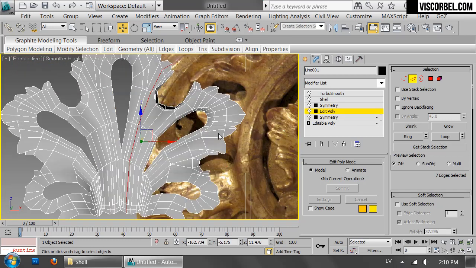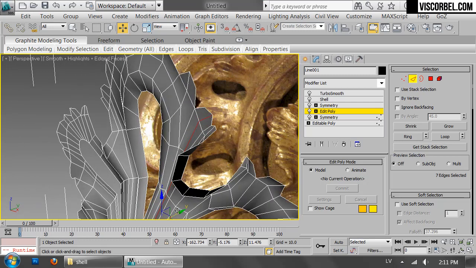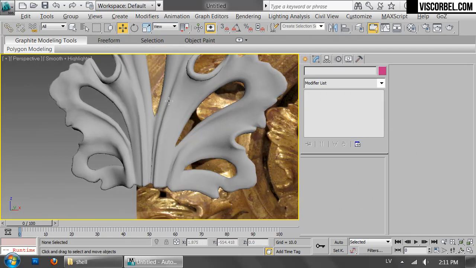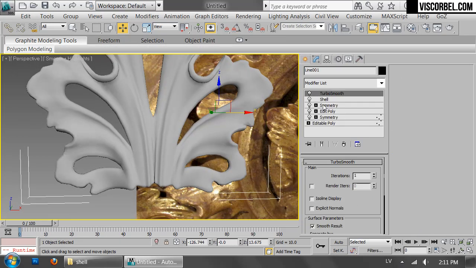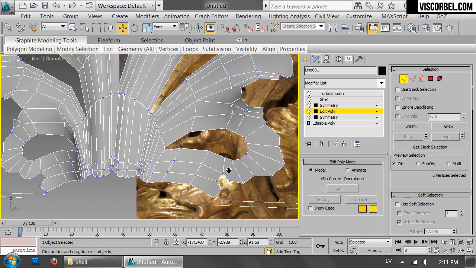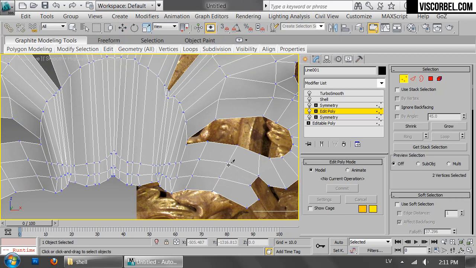You can of course move some more edge loops to create some additional interesting places, like that one. You don't really have to follow the reference photo 100%. Just make something similar enough and that will be good.